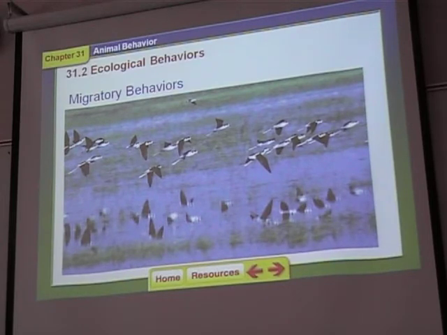They can go very far. Some birds go from North America up in Alaska all the way down to the tip of South America, all the way across the world. And then there are giant sea migrations that whales and dolphins do, where they move through the ocean, and tortoises, big sea turtles, do huge sea migrations.